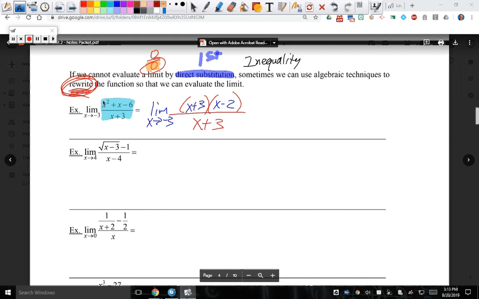What kind of function, by looking at the original one, do you think it could possibly look like? Think of parent functions. The top is a quadratic. We know those look like parabolas. Rational. So it also looks like a rational function, which is 1 over x. You with me? But the thing is, it's neither of these.